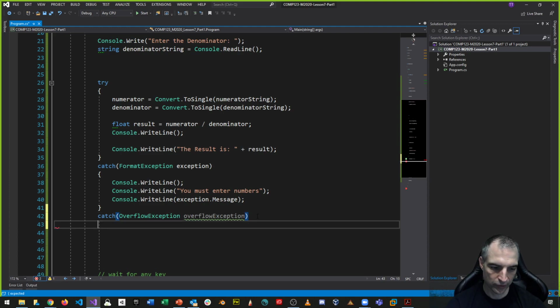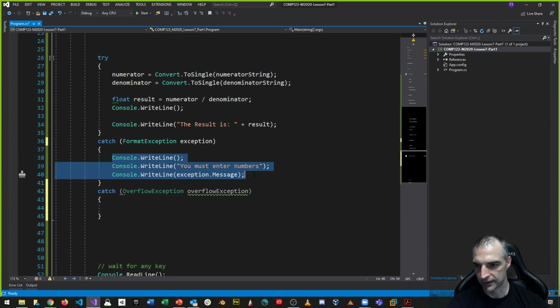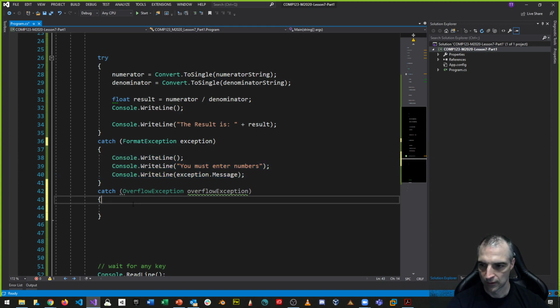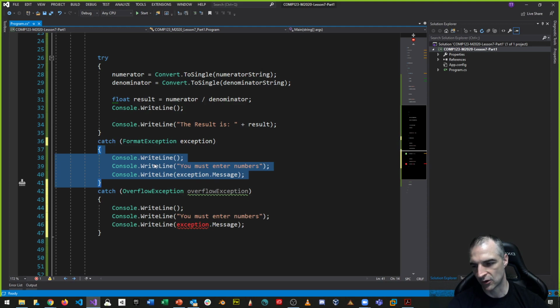So we can have several exceptions, and we can respond to those as well. So again, I'm going to copy these lines here. By the way, notice that this exception does not work in this code. It's not even found. The reason why is because it's been created in this code block, and so it lives and dies in this code block. It doesn't exist here, even if it worked and it was the right kind of exception.